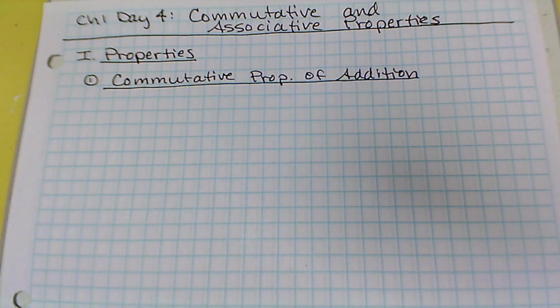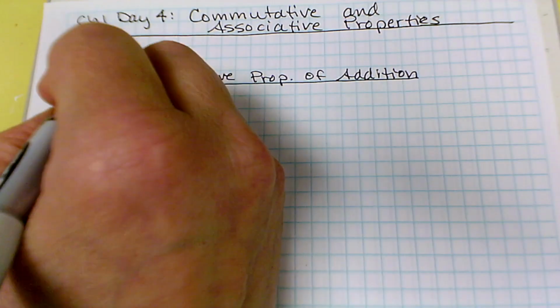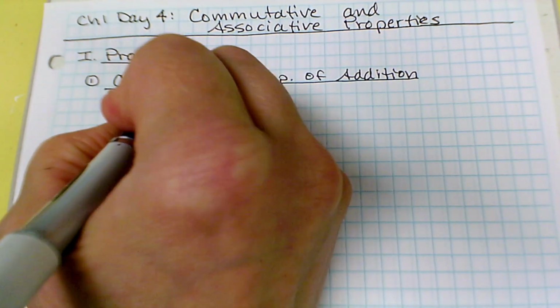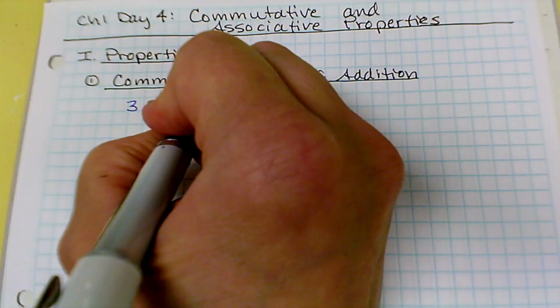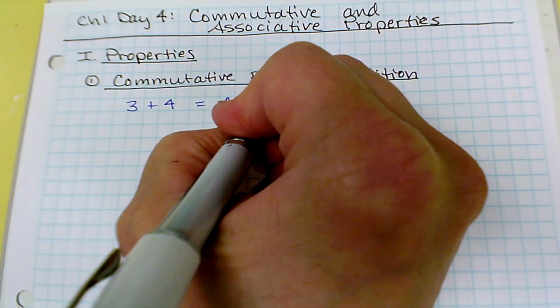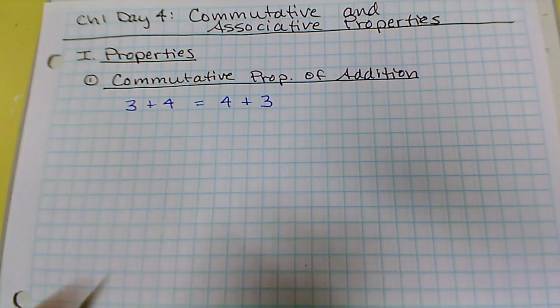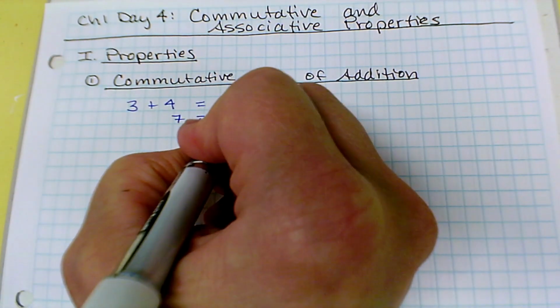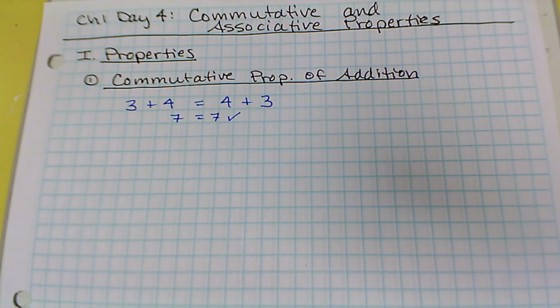All right, the way you can remember commutative is when you commute to work, it means you drive your car to work and drive your car back. That's commuting. Commutative means just like a car passes another car, you can move things around. So for example, if I take 3 plus 4, I can switch that into 4 plus 3, and in both cases, they're going to equal 7. So that is a legal move to do, and your justification is it agrees with commutative property of addition.